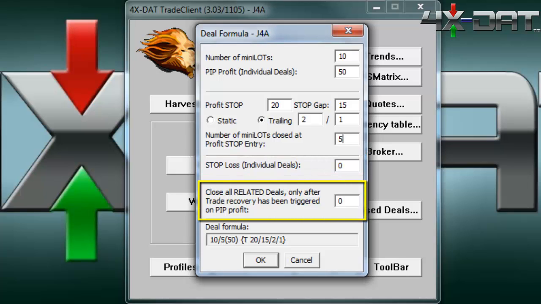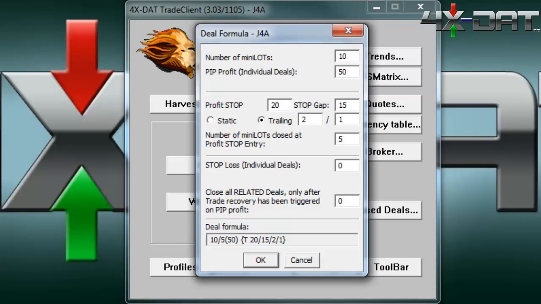Below our stop loss order is the trade recovery option. At this point we'll not go into the trade recovery option, as it is a more advanced defensive strategy to be used if a trade goes against us, so I'll be addressing this in an advanced tutorial video.